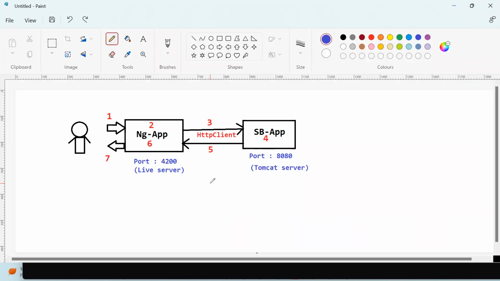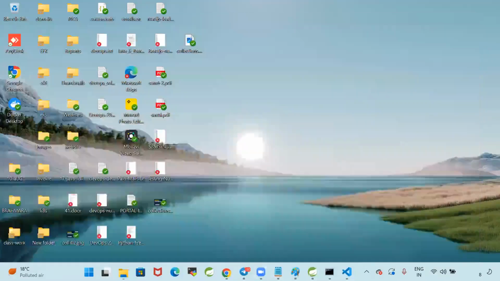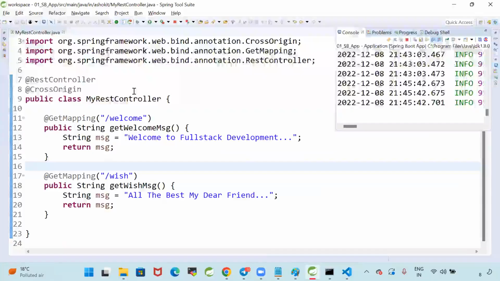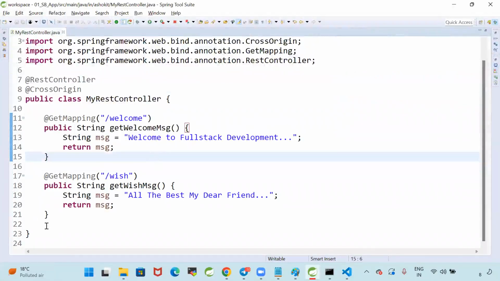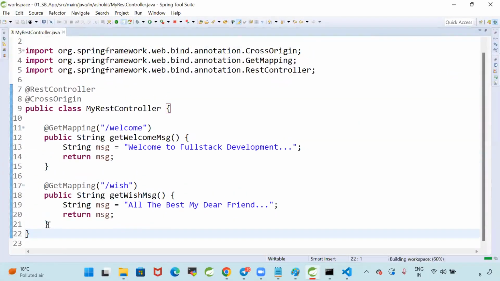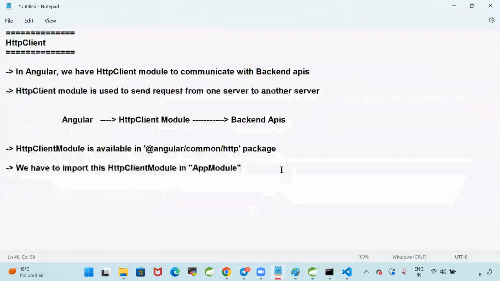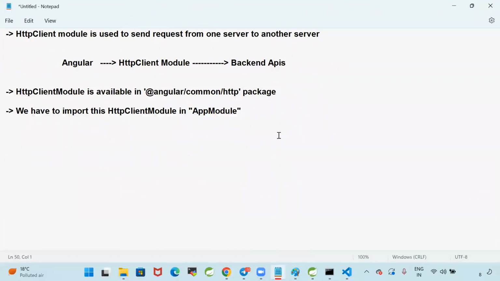What issue we faced first time when I access Spring Boot application from Angular? CORS issue. How we resolve that CORS issue? By using cross origin annotation. Where I used that cross origin annotation? In my Spring Boot application, I configured cross origin annotation to enable that communication. Okay, so now what we have done here, steps to develop full stack.